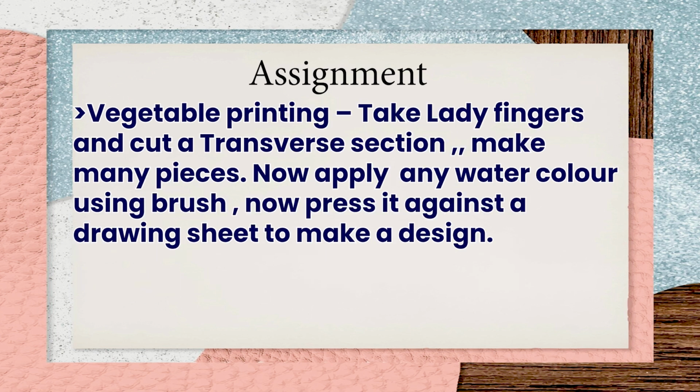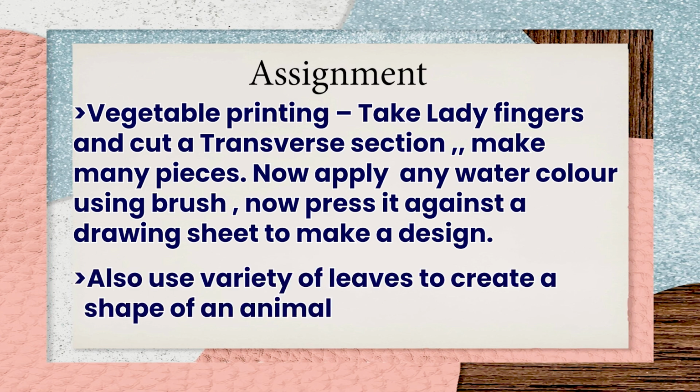Number 3. Vegetable printing. Take ladyfingers, cut a transverse section, make many pieces. Now apply any watercolor using brush. Now press it against the drawing sheet to make a design. A sample is done for you. Also use variety of leaves to create shape of an animal. A sample is done for you.